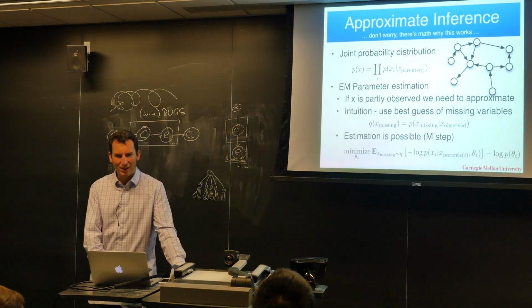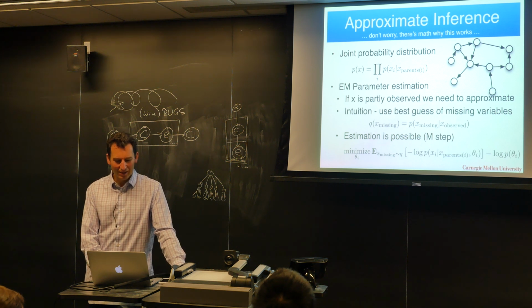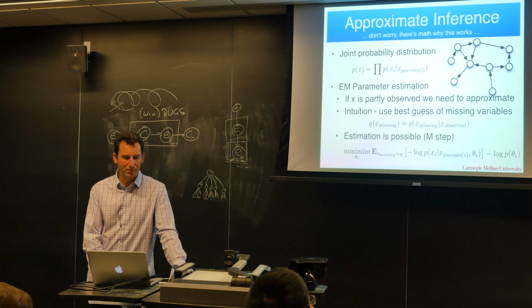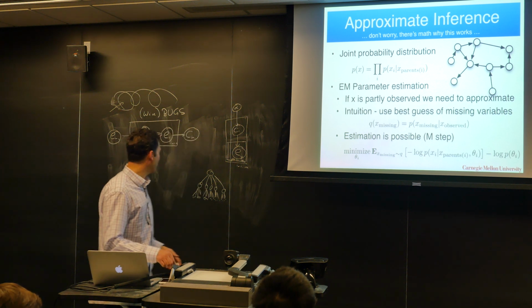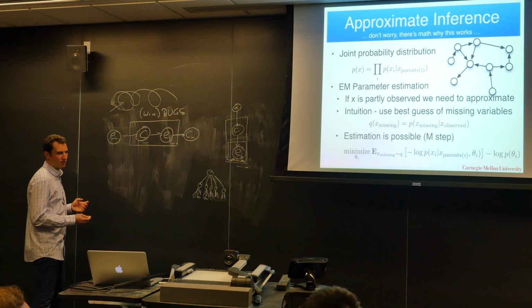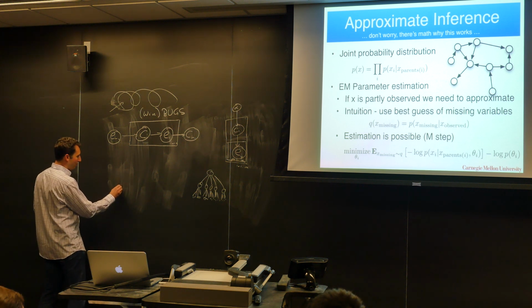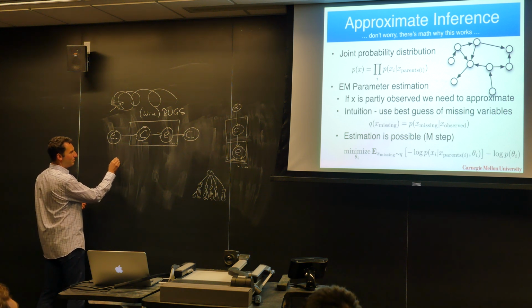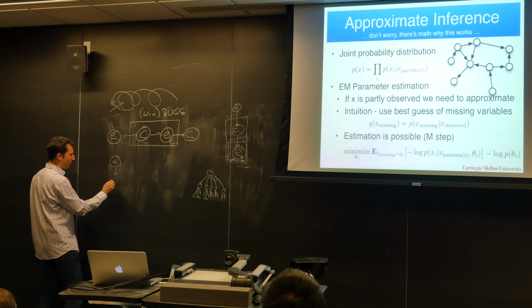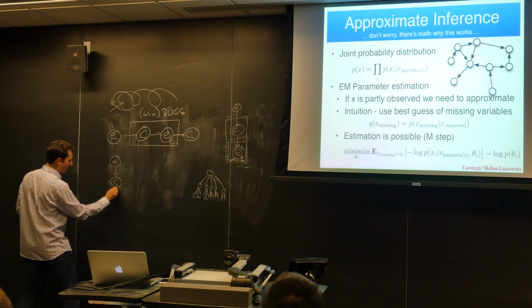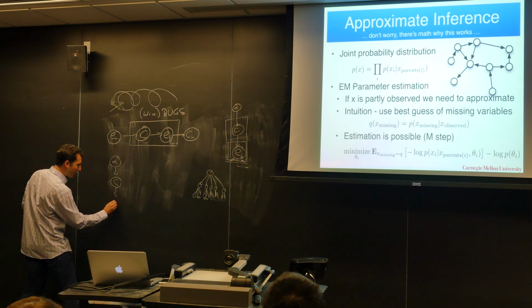Where things get a little bit more exciting is if you don't observe everything. Right? And we've actually already seen that before. So let me write out something that we saw before already as a graphical model with that notation. So remember clustering, right? So we had some parameters, let's say alpha, which determine the cluster ID. And that one's not observed. But then I have the xi's that are observed.